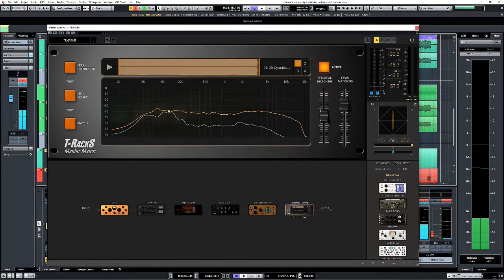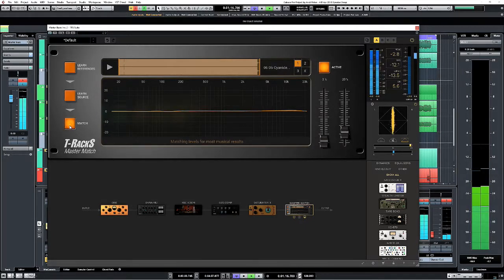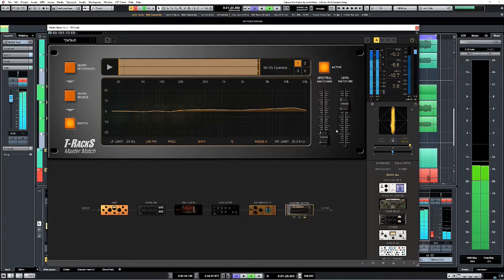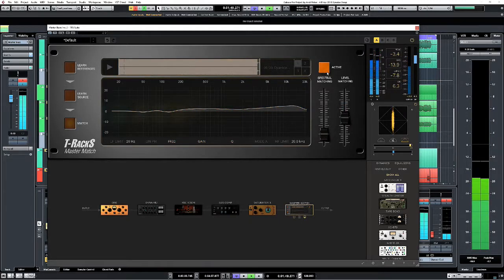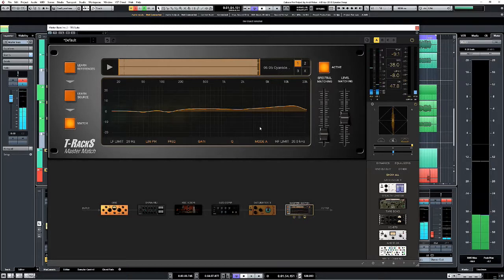So you see there, I've got my reference, I've got my own curve, and if I just play there, hit the match button, and I can then say push it all the way, which is going to sound awful, but with a little bit of a judicious adjustment in there, it can certainly help to guide what I'm doing towards the sound of what I want it to be.